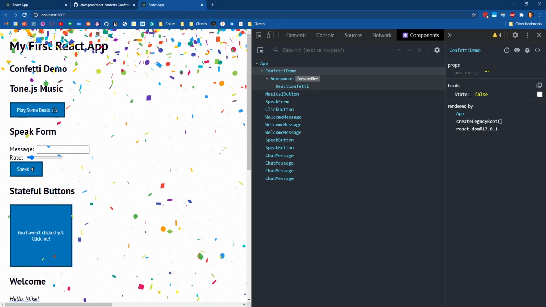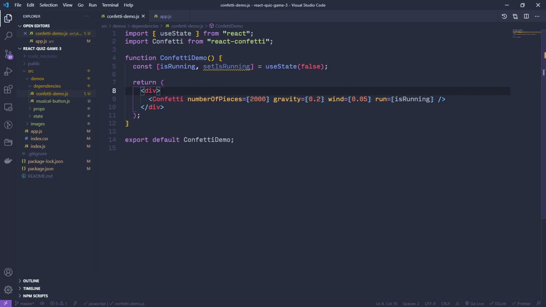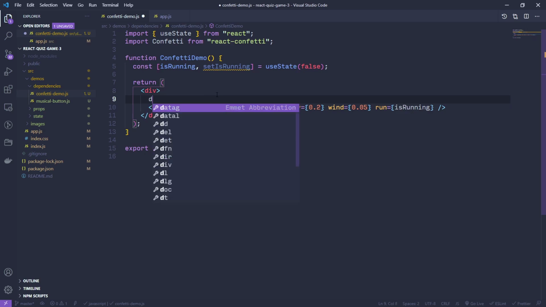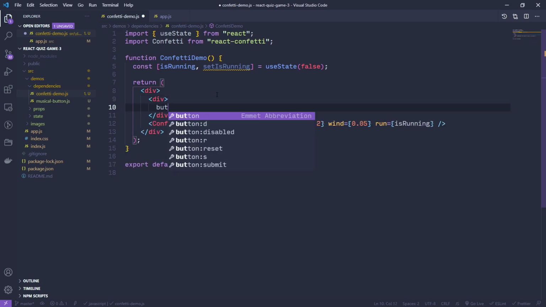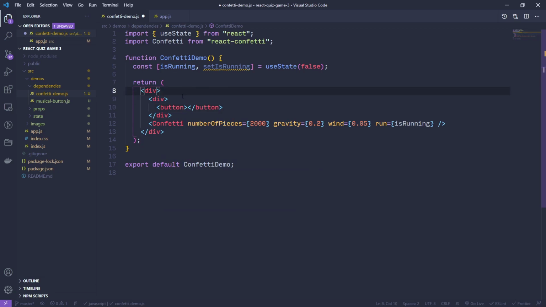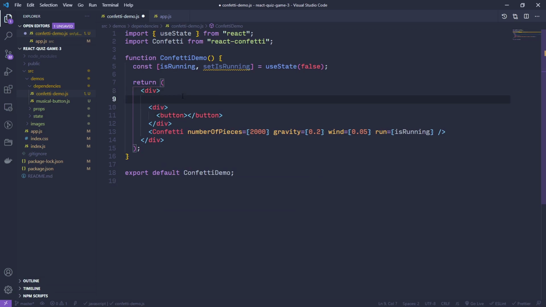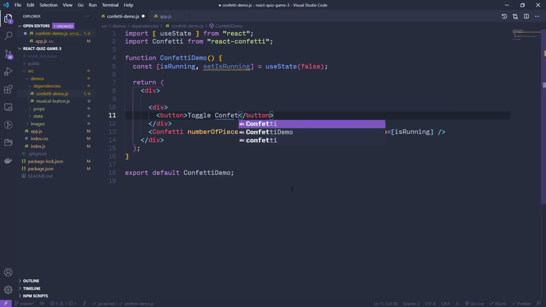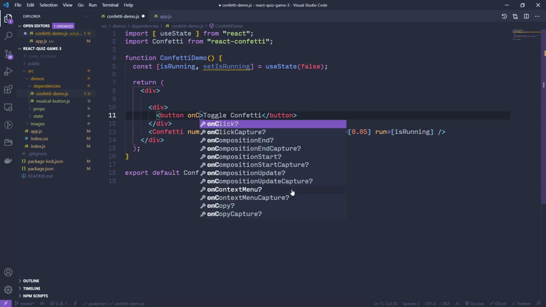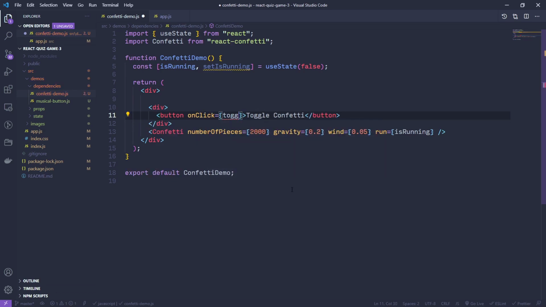So now what I'd want to do is take that state and let's actually have a button that we can put here. So I'm going to create a div and put the button in a div, and that's because I want to create an input above the button and make sure that they're on separate lines. So we'll add that in a second. So let's say toggle confetti, onClick equals, we'll create a function in a second called toggleConfetti.